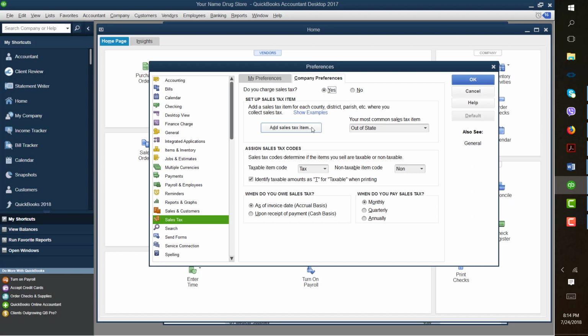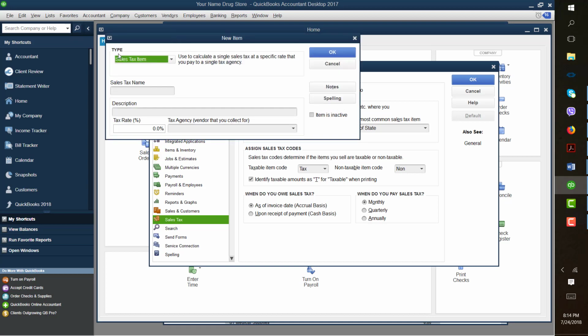There is a tab which you want to click and it says add sales tax item, and you will be asked to add your sales tax. The sales tax name would be NDT, which represents Nevada Department of Taxation, and the description comes up as sales tax. On the rate, enter 8.25.